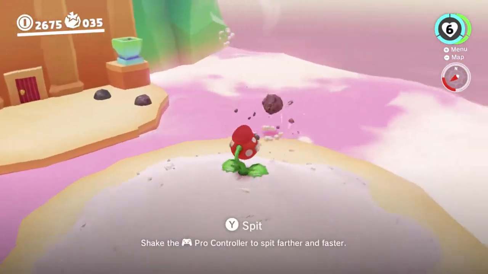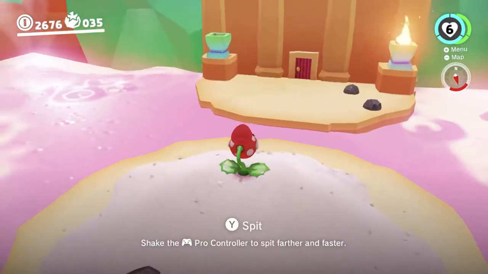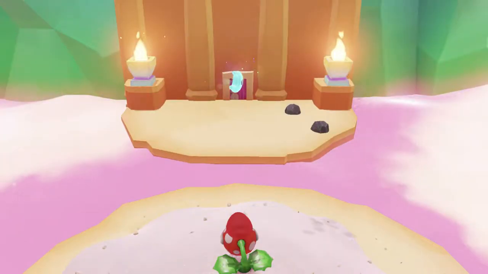Okay, here we can get this piranha plant captured by doing that. Basically, you distract it with a rock, and then when you shoot Cappy at it, it can't eat her because it's already got something in its mouth. Then you can ignite these two torches very easily. And get the moon.